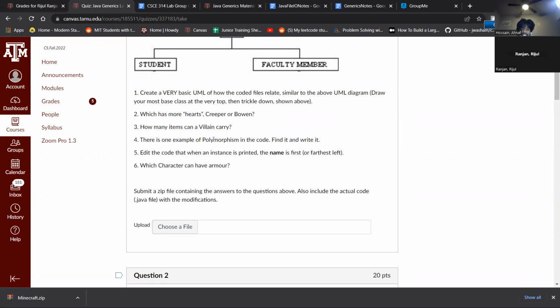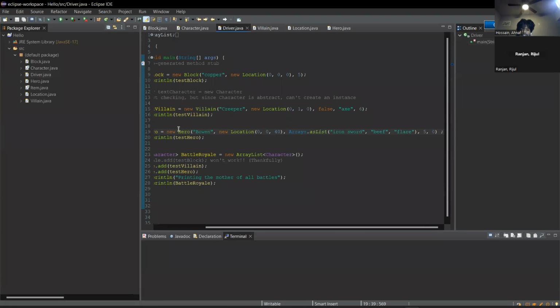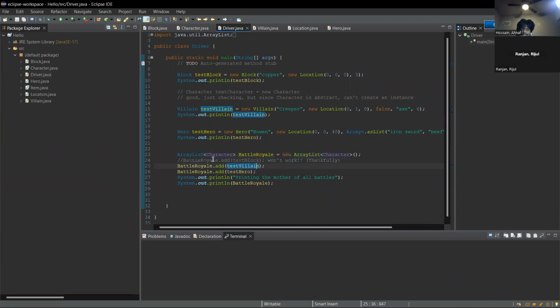The other one is ArrayList character battle royale new ArrayList. I think line 23 to 26 is polymorphism, right? Let's see. 23, 26. Test villain, test hero.